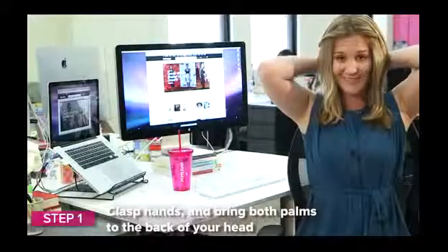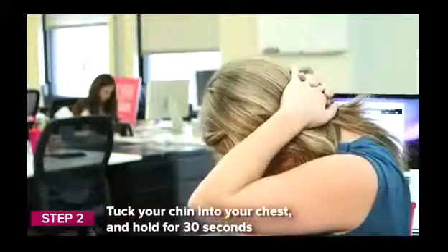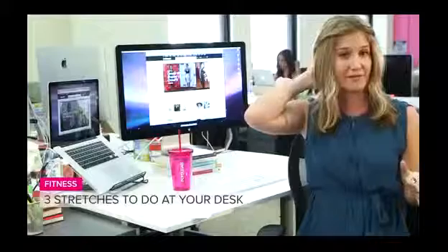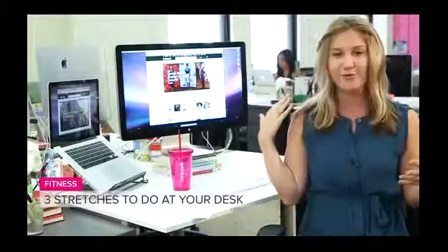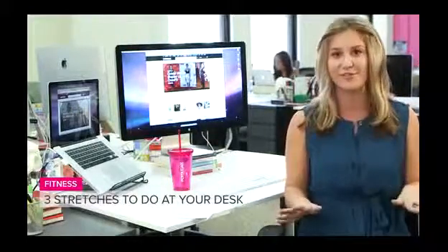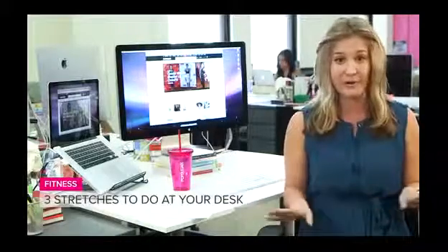With our interlaced fingers, drop your chin towards your chest on your exhale and breathe really deep here. If you pull up on the back of your neck a little bit, it's really going to intensify the stretch and make a lot of room in the back of your shoulders. Give a lot of love to your whole spine — it's a great thing to do any time of the day. Hold that for about 30 seconds and you'll be ready to go.